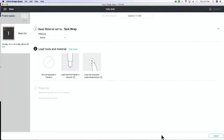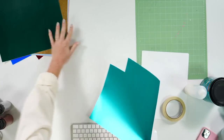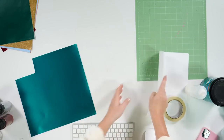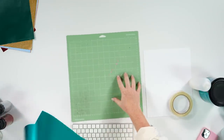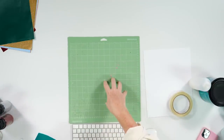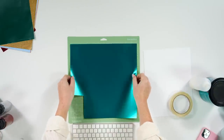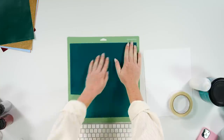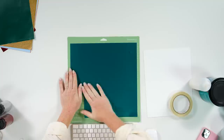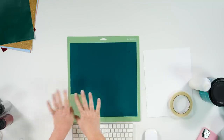Okay, so now if we can go overhead, all we're gonna be doing is putting our vinyl onto our mat. So you need these mats to cut with your Cricut, okay? I did not start out cutting with a Cricut and I did not use a mat to cut. So I was very confused what the mat was for when I first started. And then I was like, oh, this mat makes everything so much better. So typically we're gonna line it up on the top left corner and you can see we've already used some of this. That's totally fine.